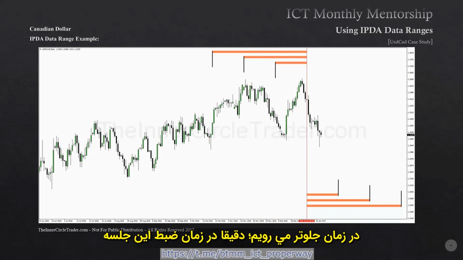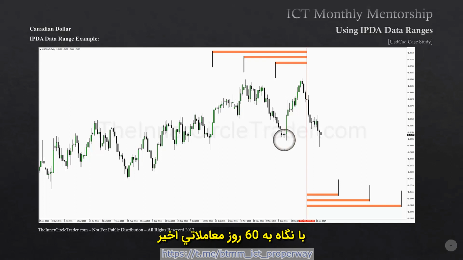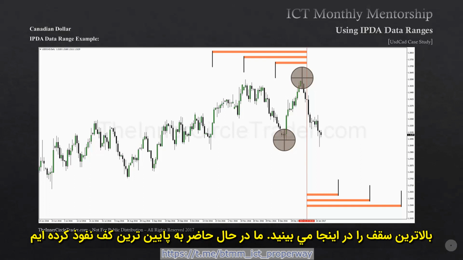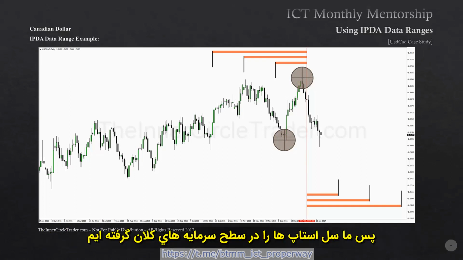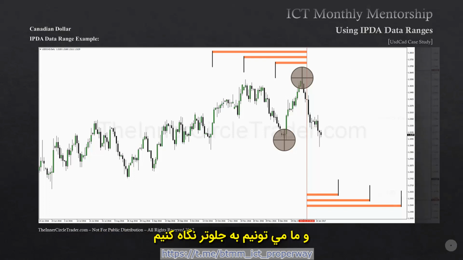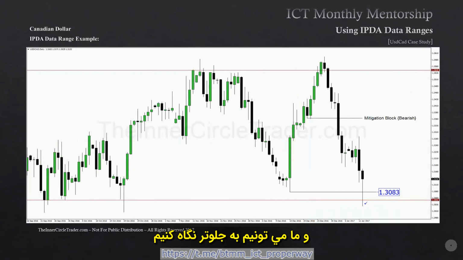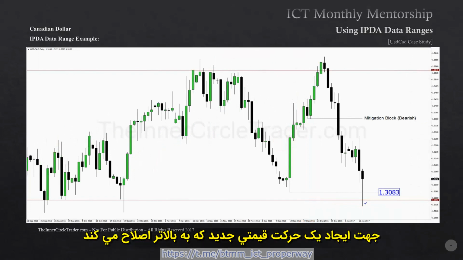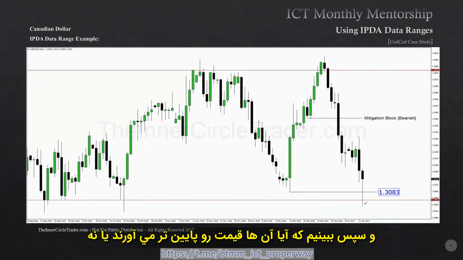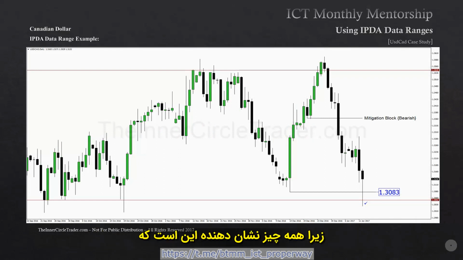And going forward in time, at the time of this recording, look back period, last 60 trading days. You can see the lowest low is seen here. Highest high is seen here. We have already violated the lowest low, so we've taken out the sell stops on the large funds level, and we can look forward in time for a new price leg to retrace higher and then see if they want to take it lower, because it's all indicating that they want to take out the sell side liquidity now.